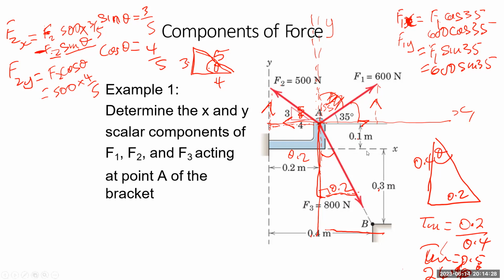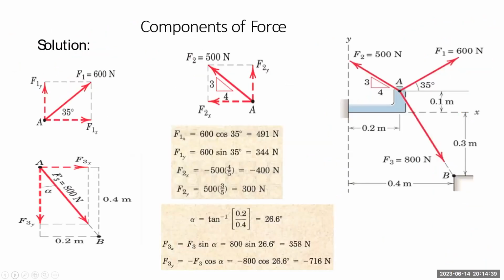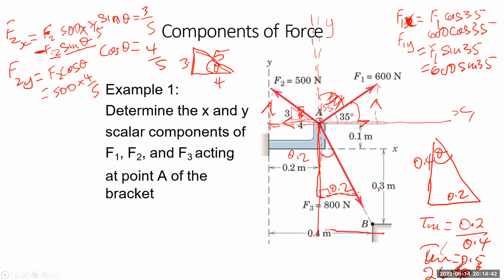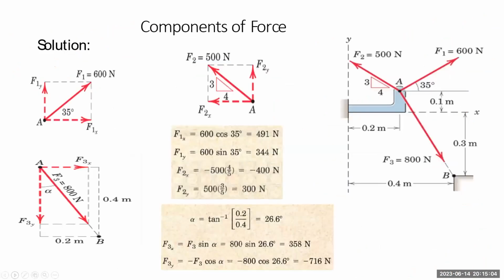Let's look at how they do it down here. As I said before, it's fully worked out, but I just want to pick your brain. Sir, may I beg you to go back there and put the inverse sign here, because I'm going to take a screenshot so I can review. Tan inverse of 0.5 equals 26.6. All right, so there, fully worked out again.